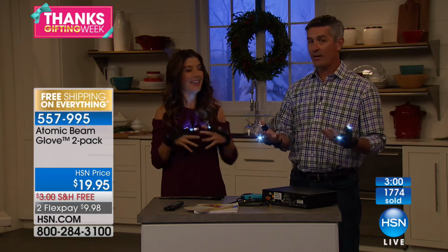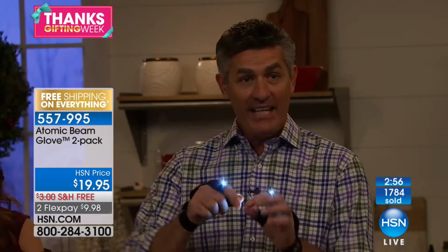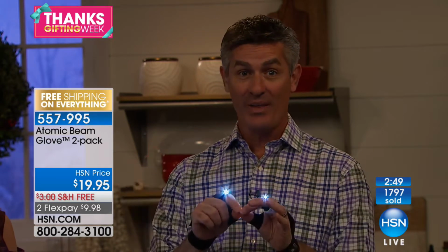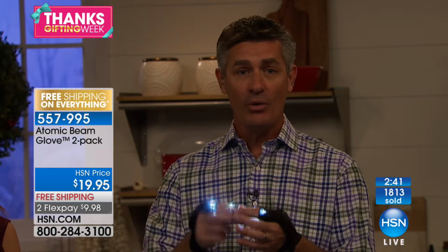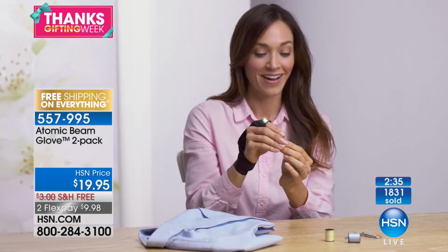That's a great one. That is a great idea. Even for me, I do a lot of fishing down here in Florida, but even being able to tie those lines and those lures, just having a little bit extra light, as the eyes start to go, that is a great one. So think about whatever you might be doing in terms of close-up crafts, or if it is tying a fly or a lure or just tying a knot, these are going to be fantastic. They really make a huge difference, especially anywhere up close.